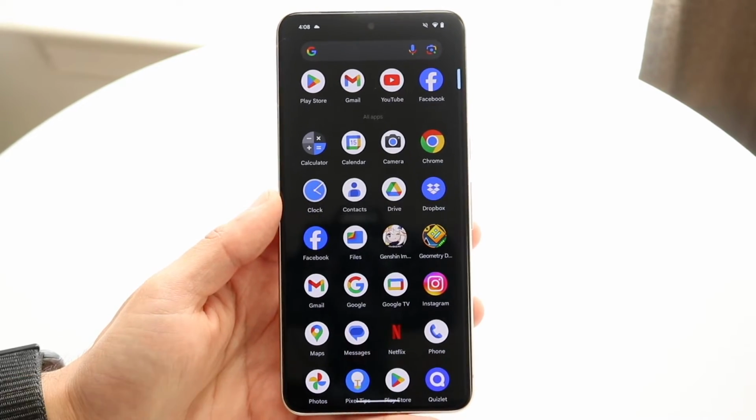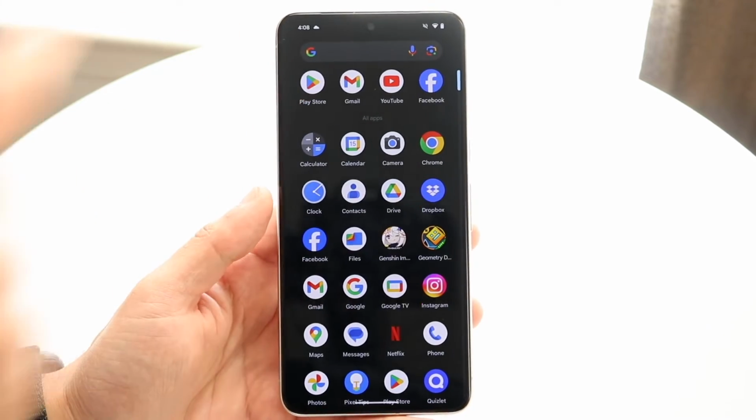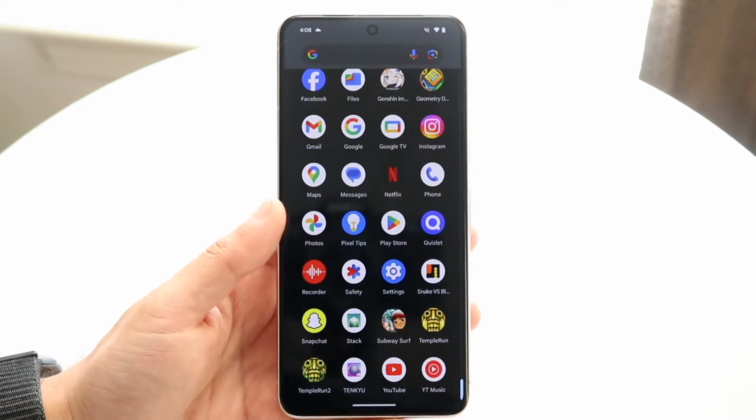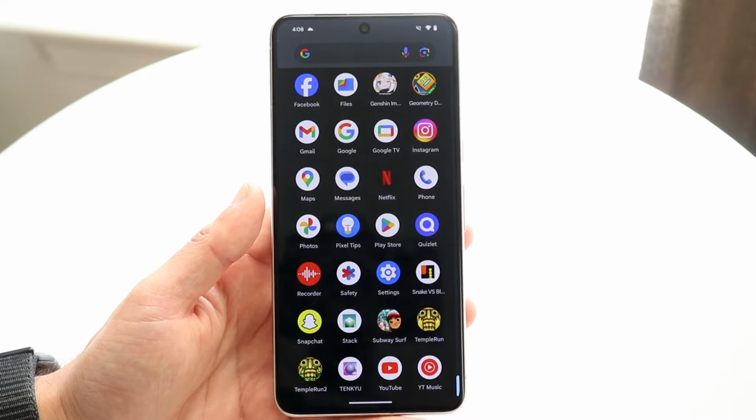Swiping up though, you'll see all the applications you have on your phone. So you can swipe through and see all the apps. The Google search bar continues, and you can search for applications and stuff that you have on your device. So that's another really cool thing that you have within this device as well.